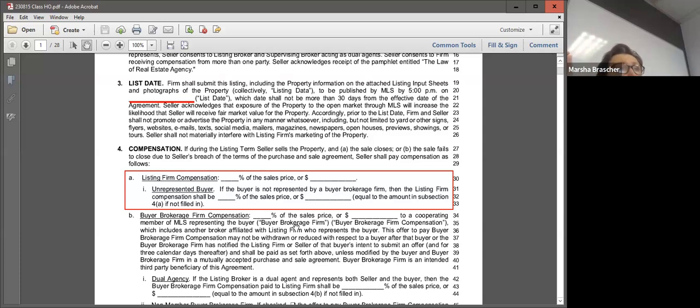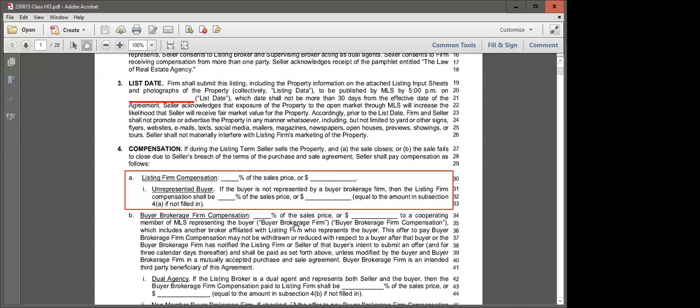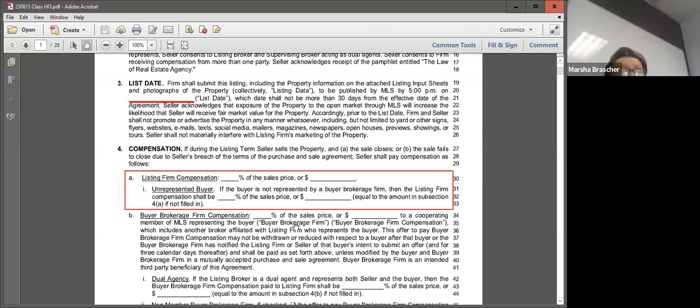The buyer's broker and the buyers were going through her underwear drawer. And so anyways, then they put in that you can't show it unless the listing broker is there. Well, what a pain, and how horrible. And then the lady denied it.